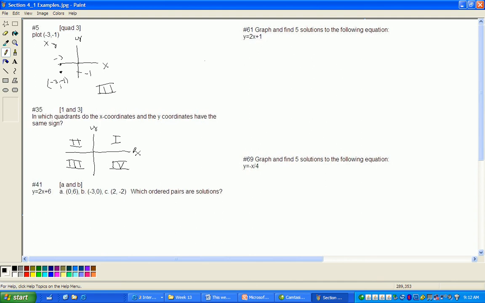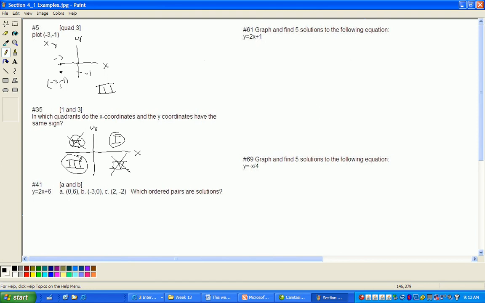Well, we know in quadrant 1 we got a positive x and a positive y, so this one is good. Over here in quadrant 2 we have y is positive, right? But x is negative because it's on this side, so it's a negative value. So this is no-go. Down here we have y is negative and x is also negative. So this guy is good. They're both negative. These are both positive, these are both negative, so they have the same sign, right? And over here we have x is positive and y is negative, so that does not work. So our answer is going to be quadrant 1 and quadrant 3.